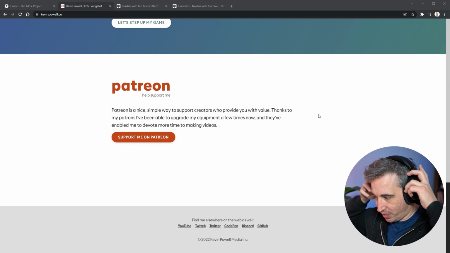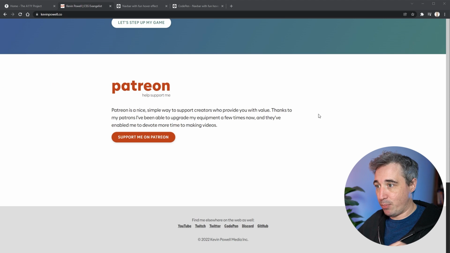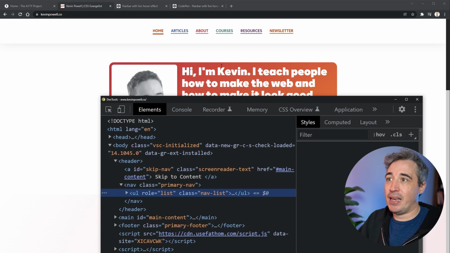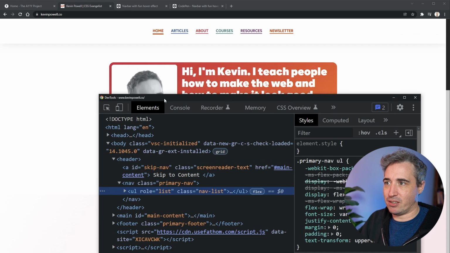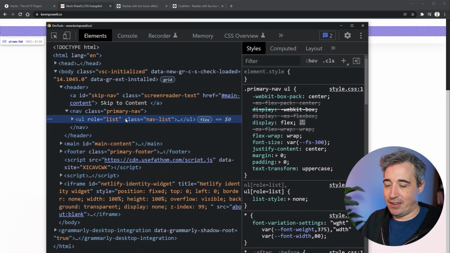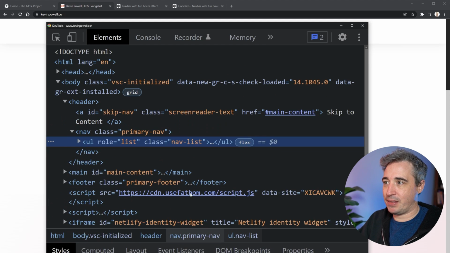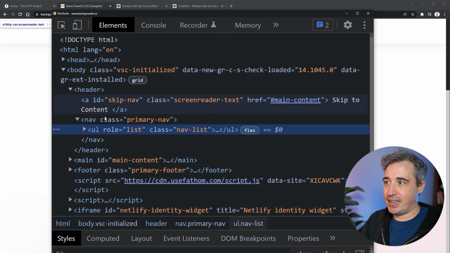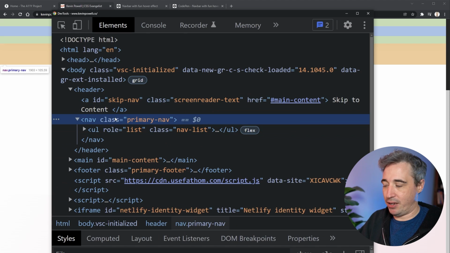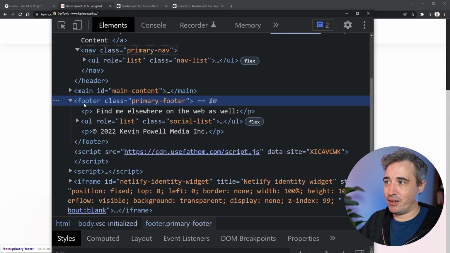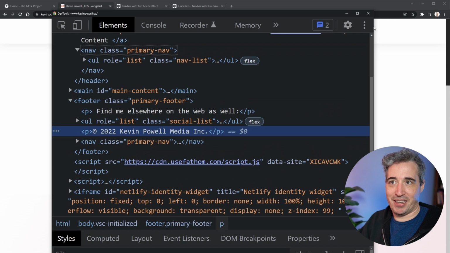But one thing that's really important, and I'm going to take this off now because we're not going to listen to that anymore: if you have two navigations that are the same, say I had this navigation up here and I'm actually repeating it, we can do this all in the dev tools. Let's make them a little bit bigger so we can see things. Let's say I had my main primary nav here, and we can even copy that in your dev tools, and then I can come down to my footer, and inside my footer, paste the nav in there.